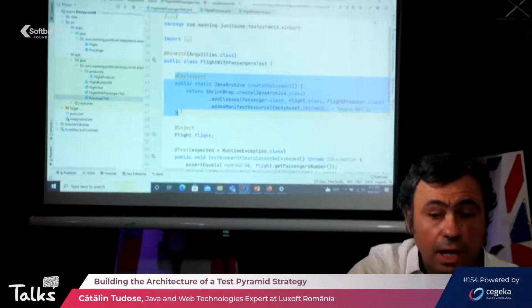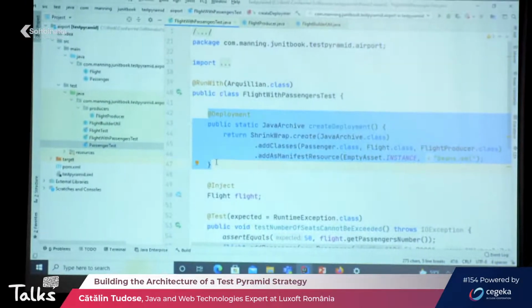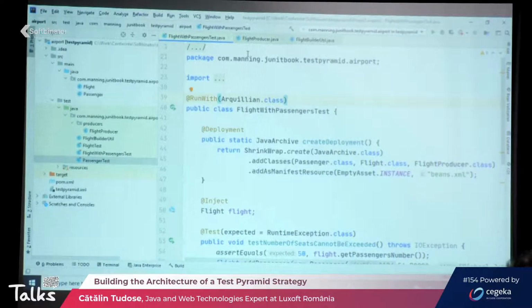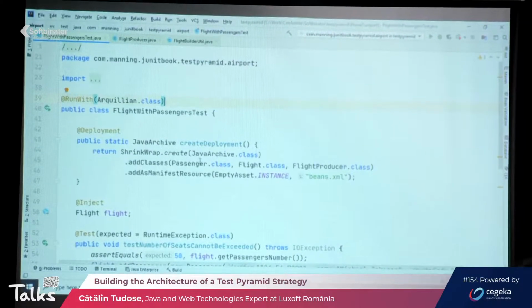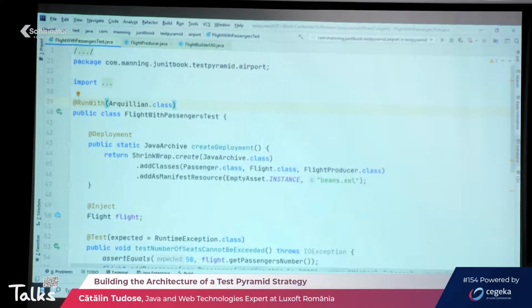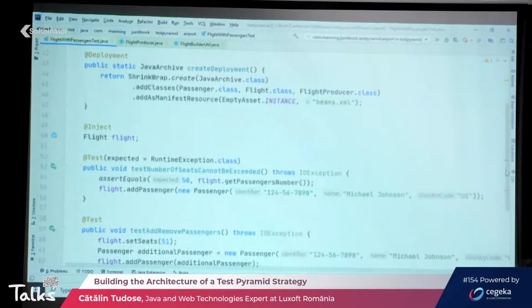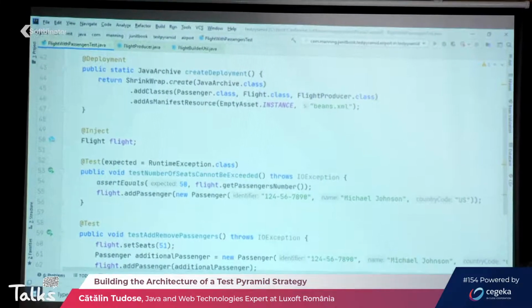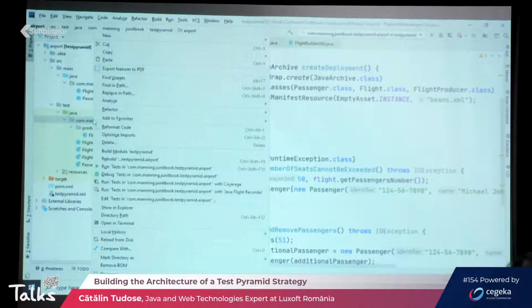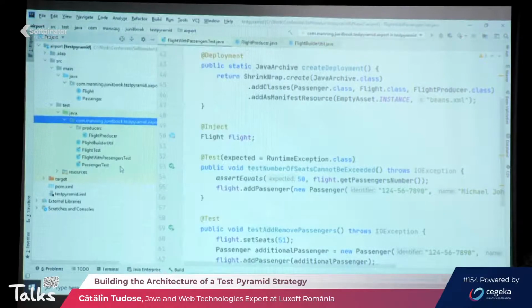We are using some Arquillian archive built on the fly while creating this test, and it will put together these classes that need to be tested, and will test them integrated, communicating with each other, just to prove that we are really running some good tests and this application is really functional.